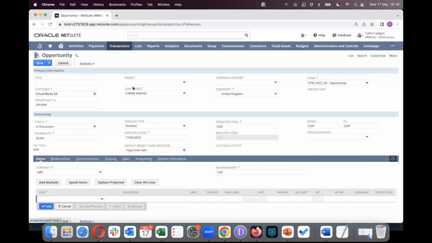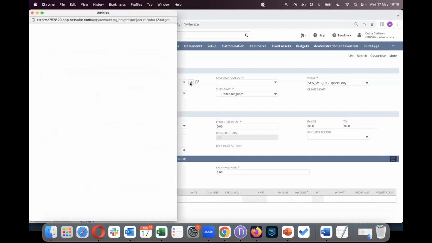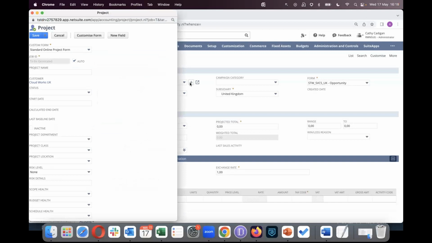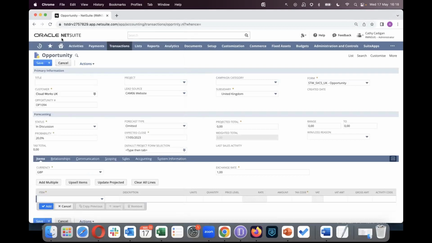This is an example opportunity form within NetSuite. What we have on top of the page is a field called project. When we hover over that field, you can click on the new button to create a new project. What that will do is bring up a pop-up with various project-related fields, which you can fill in and create your project. Once it is created from here and the opportunity is saved, the opportunity and project will both be linked to each other. And you can see the details of the project or the opportunity via the related records tab.